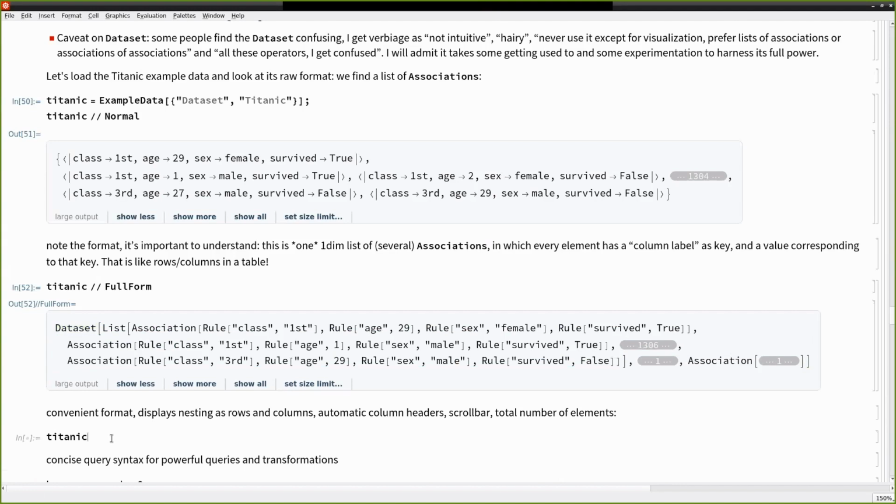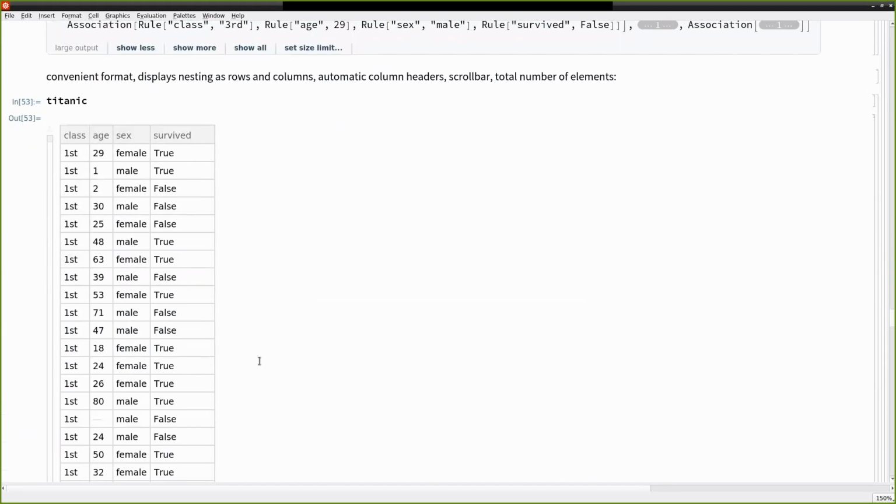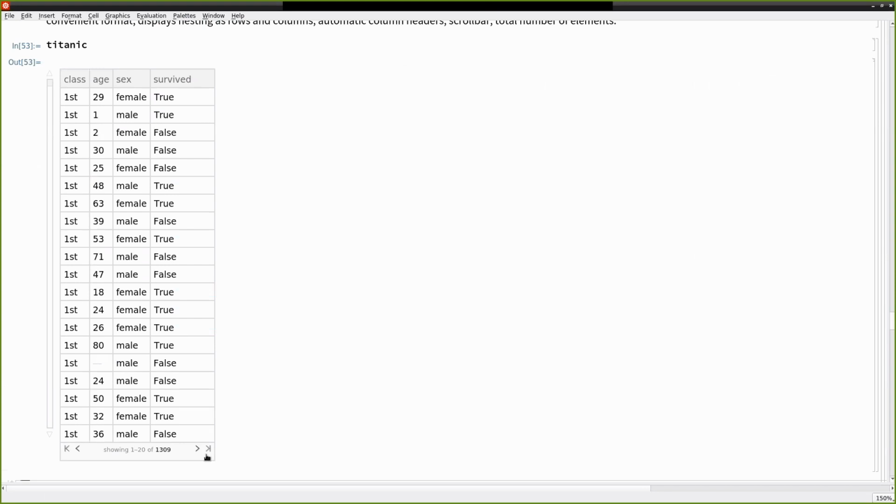All right, so if we display the data set directly, we already get it nicely formatted in the data set. And I found it particularly useful that we now can scroll forward, like page-wise, and we can jump to the end of it, right? We can jump to the last entry. See, this says showing 1290 through 1309. Imagine you have a big spreadsheet. You have to scroll the whole screen, right? And here you have something that is scrollable within your front-end session, right? You don't have to scroll the whole notebook. You can have this data set that doesn't take too much space on your page and scroll inside the data set.